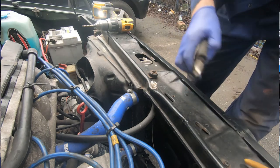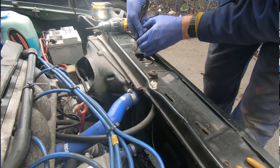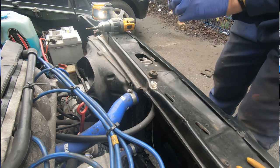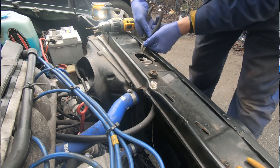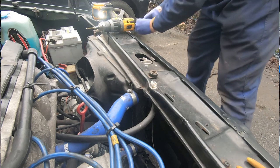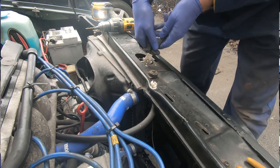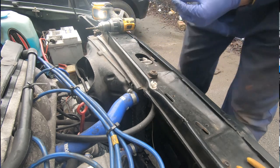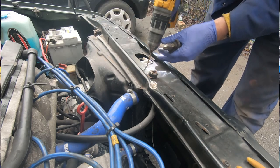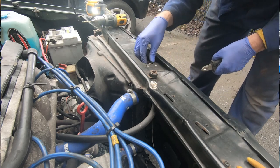There I go with the old snippers. Never really done any riveting before. Alright, well that's out of the way. Let's just snip. On its own. Yep. Okay. This one. Yeah, it's just giving up. Now the question is, am I going to want to get that one out as well?